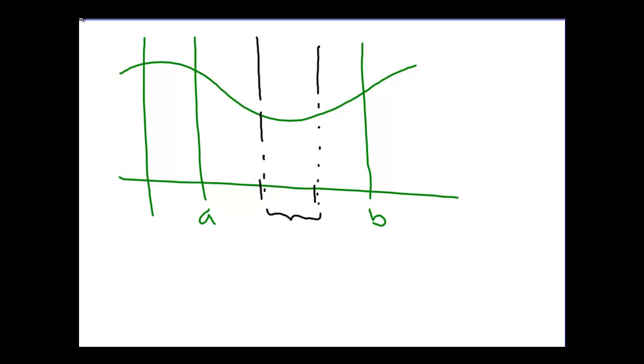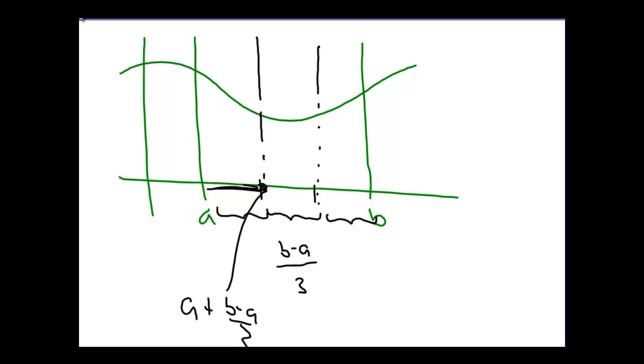Now the width of every region is going to be the same if we're systematic about things. Each of these is simply going to be the entire width of the function divided by 3, since we're dividing this up into 3 intervals. And then we have the points A. This point right here, this x value, will be A plus (B minus A)/3. That's simply A plus the width of this region right here. This point right here will be A plus 2 of these (B minus A)/3 widths. And then the last one here will simply be B.